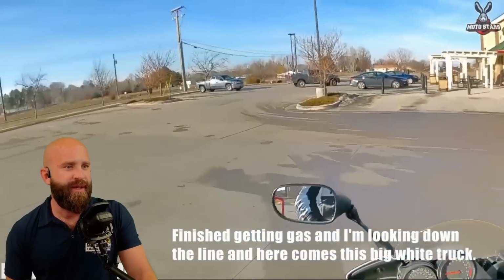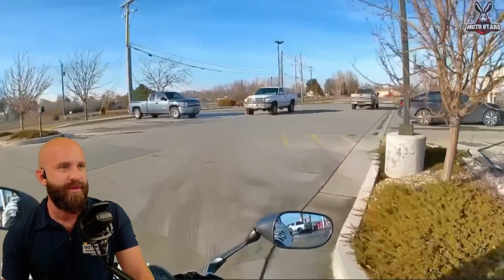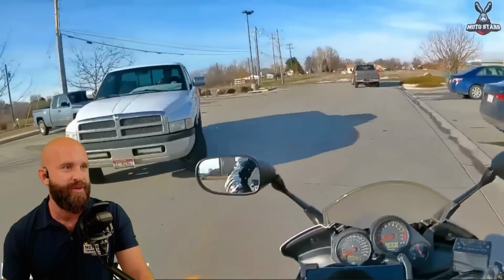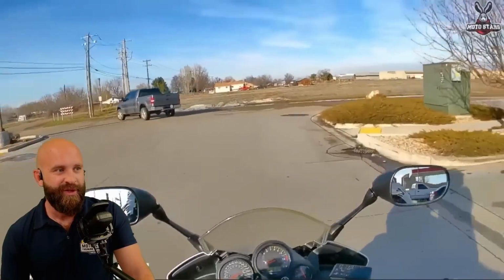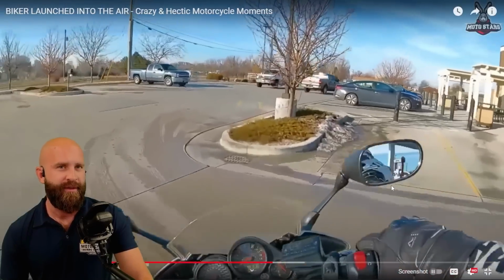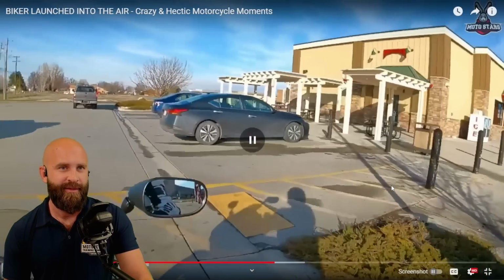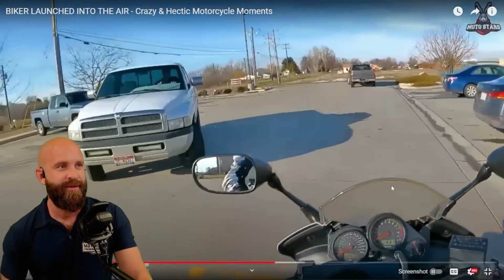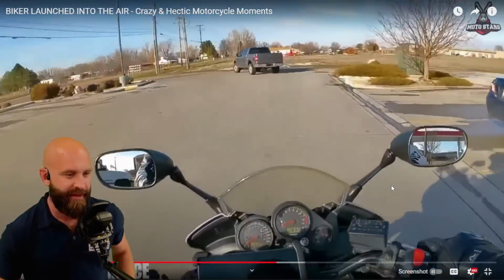Finished getting gas. I'm looking down the line. Here comes the big white truck. All right, here we go. So nice little turns. He's going to turn into there. He's doing a nice wide turn. That guy wasn't paying attention. Good job. Thankfully, he didn't get hit. I mean, everybody likes Chick-fil-A. No, that's not Chick-fil-A. Okay. That guy wasn't paying attention. Thankfully, he didn't get hit.